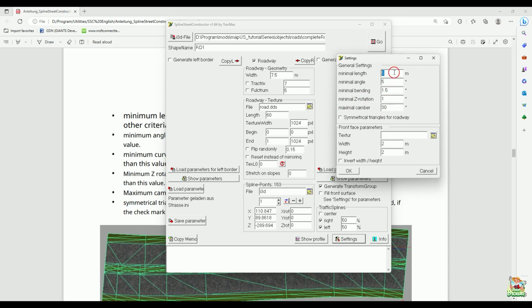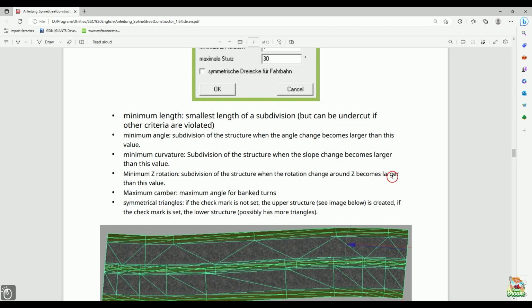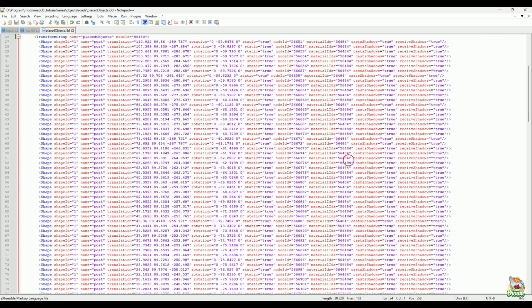Trying to think how I used to have mine set. 5, 10, 15, maybe. I'm going to keep 15 there. Let's go with I'm going to put 1 there just so I can show you what this does. All right, let's stick with that. Now, this is going to take a lot of trial and error. I can double check my values at home and let you guys know what I'm using there, because it does make a difference. It definitely makes a difference in your road surface. You're going to want to play around with that.